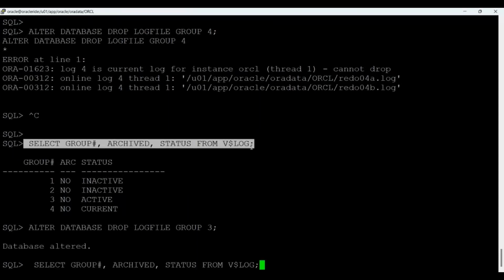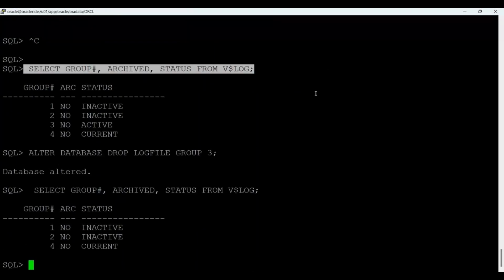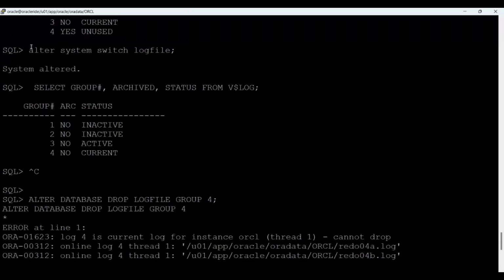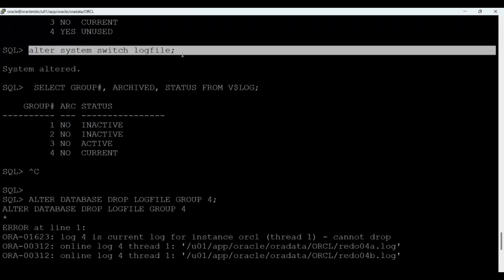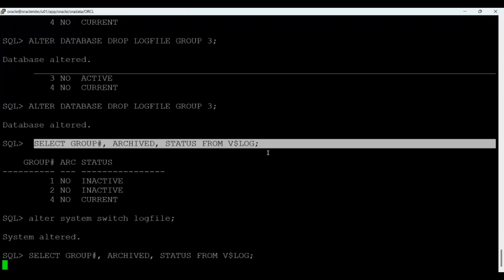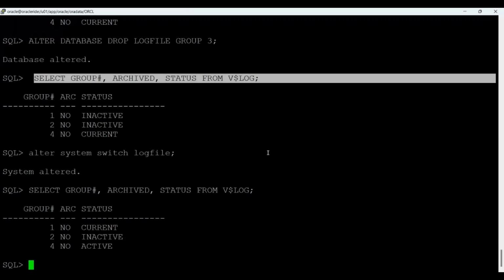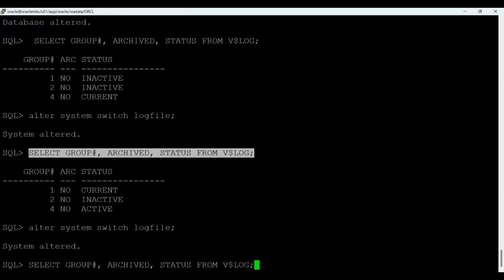Now can we drop group 2? Or make it alter system switch logfile and check again. So group 4 became active. So actually I want to drop an inactive member. So again I will do alter system switch logfile and then check again.